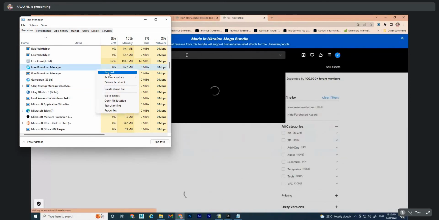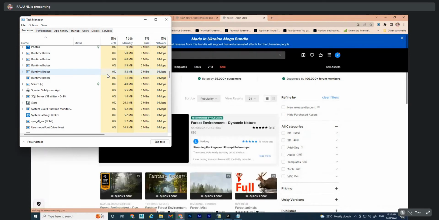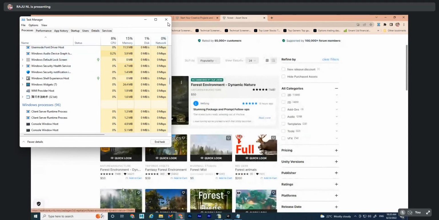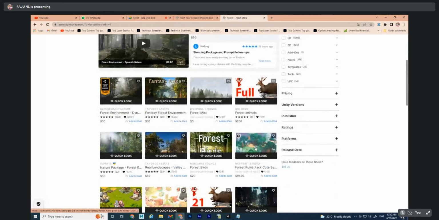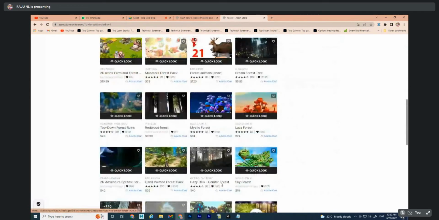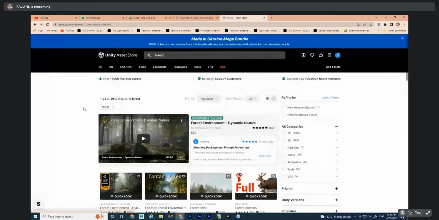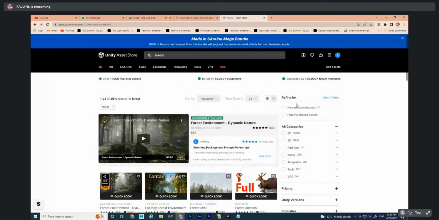So I'll type forest and click here. You'll get $50, $39. See how beautiful it is. Even 2D style, cartoon style is there. Whatever games you want to do, you can download. Sir, is free not there? You can give the free option also: popularity wise, rating, price low to high. Even free is there. Where is the free button?